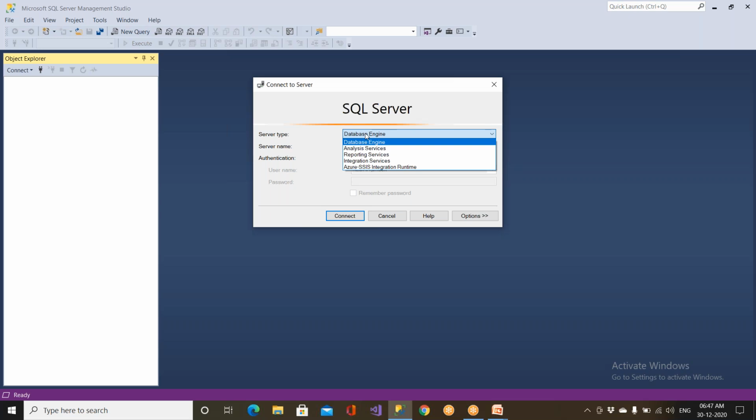Am I clear? Can I ask you a question? Yeah, please. How can you open this window from the Management Studio menu? Like if this window is connected to analysis services right now?